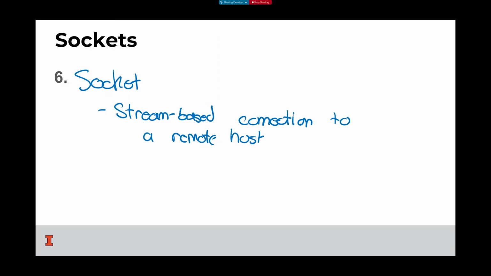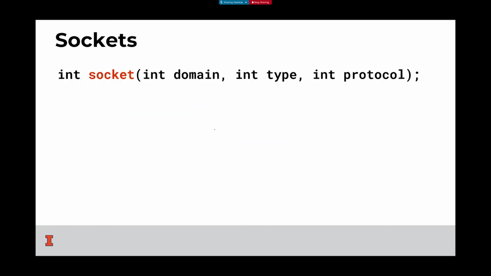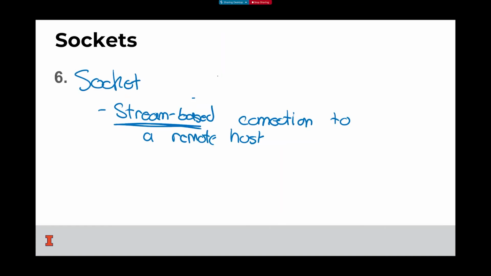As soon as you have a process on another computer, you have to communicate with a socket. They are stream-based, so you are going to be doing reads and writes. It works just like a pipe. You're going to read or write information from a stream.